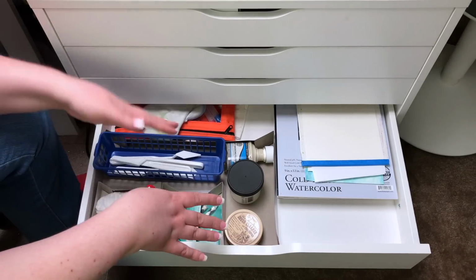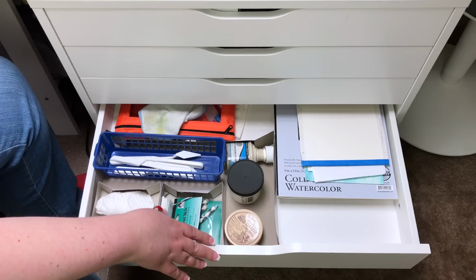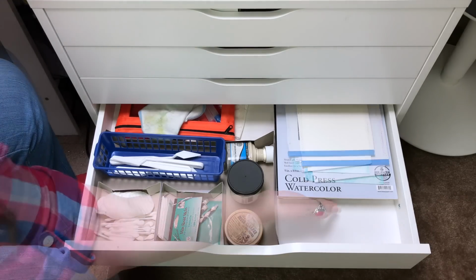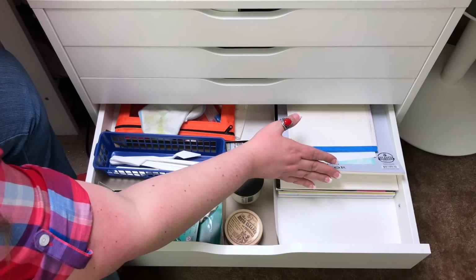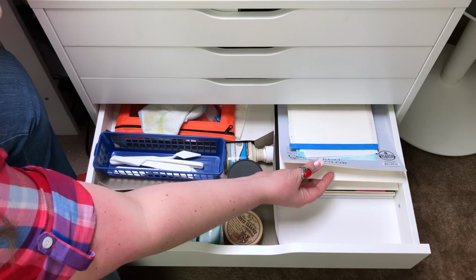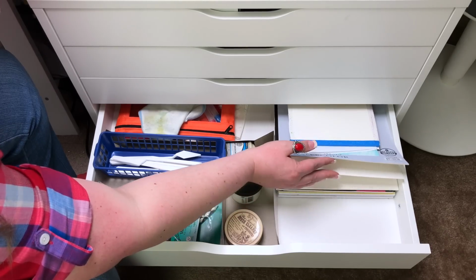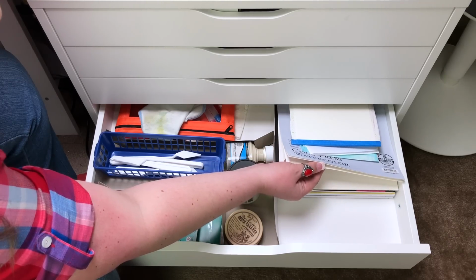Next drawer down is the remaining supplies I have for watercolor obsession. This is just the beginning of my watercolor paper. We'll see more of that here in a minute. Some of the papers we're testing are the lightest quality, and we're just seeing if some of these will work to go through printers and if they're even worth purchasing for our Bliss print shop.